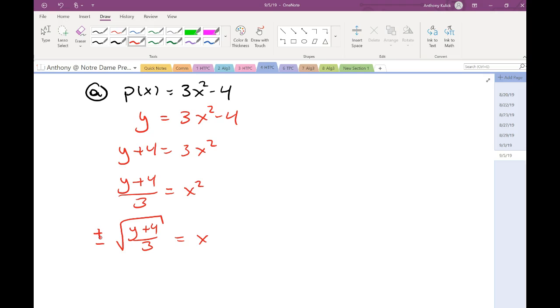I will be clear about when I care about that. Unless I say specifically that these are the kinds of situations where we care about this, you don't really need to care about it. More often than not, if there's an x or a variable in the expression, I wouldn't worry about it. So in this one where you have the y plus 4 in the numerator, I wouldn't worry about rationalizing a denominator. If it was like square root of 4 over 3, then I would worry about it, where it's just numbers. Allison? Of course. Okay, and then the last step would be to swap our x's and y's.